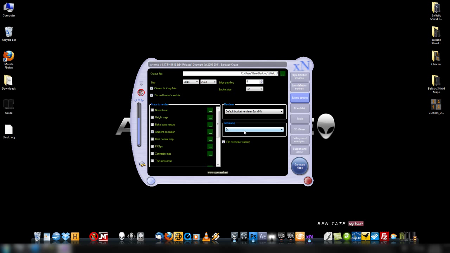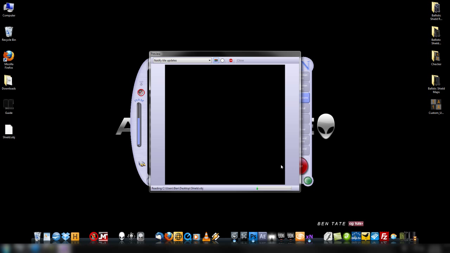We'll also just leave the anti-aliasing here at 2. You really don't need to go up to 4 on this model. You could do that if you want to, but it's going to take a lot longer to render, so I think we'll be fine with 2. Okay, so we'll just hit generate maps here, and it'll start rendering this out. And if you can't see it rendering, just pull the menu down at the top here to notify tile updates, and that'll show you it rendering.